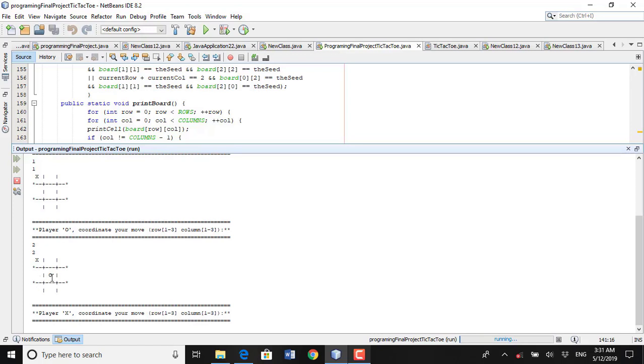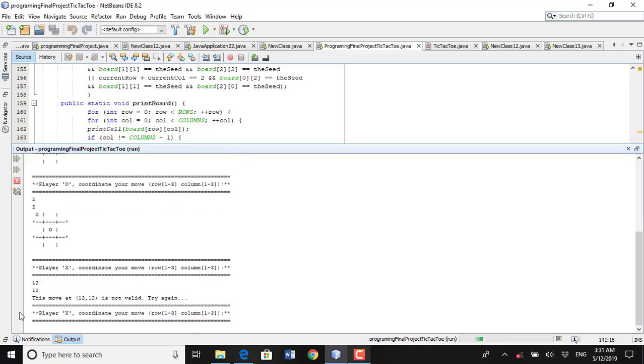Now I want to check what it would say if I use an invalid value. So let's write 12 12. As you can see, this move at 12 12 is not valid. Try again. Now I would do another thing as well. I would use the same cell which has been occupied by X, for example the cell row 1 and column 1.